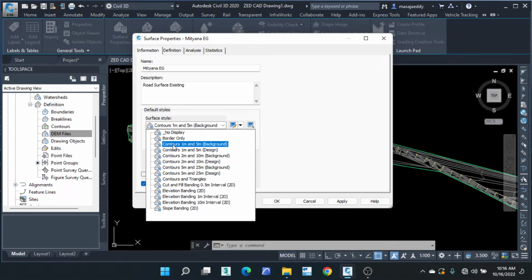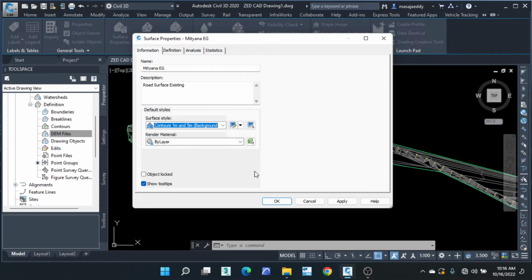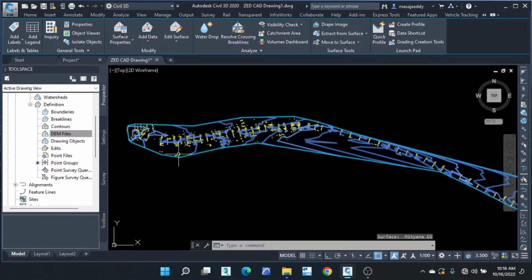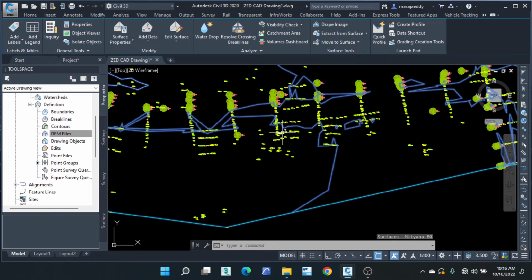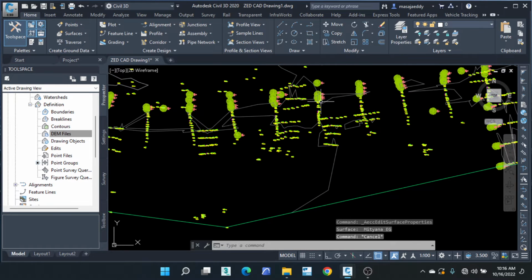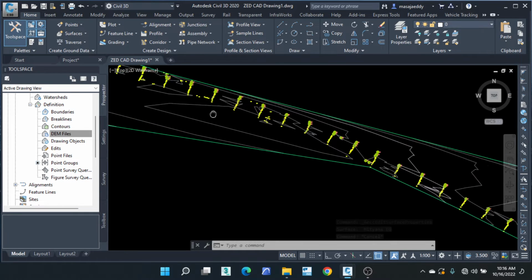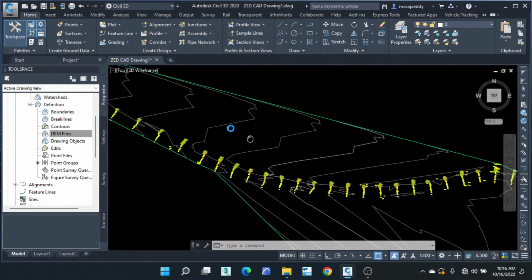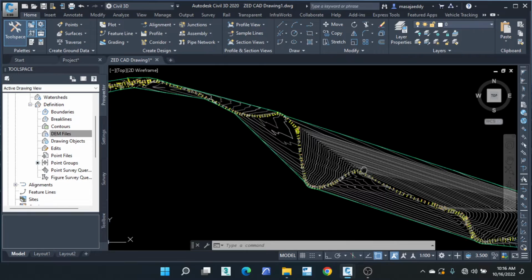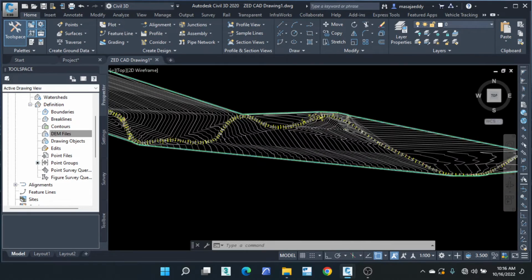So I'd suggest that we use contour 1 and 5 meters. Render material can be by layer. We can leave that out for now. Then I click OK. So as you can see now, we have contours running within our surface. As you can see, these are all contour lines defining our surface.